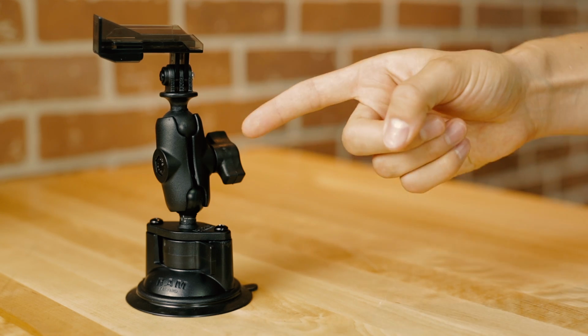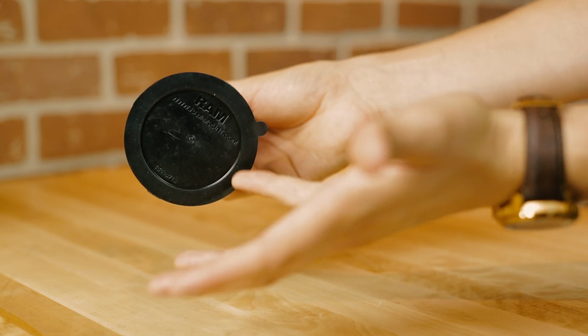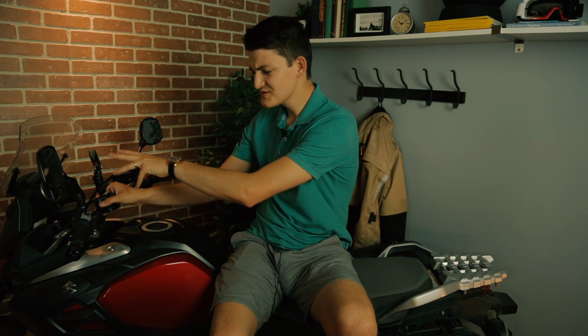First up is the Hitcase Sucker, which would be a totally weird name, except for the fact that it's a suction cup mount, so it makes sense. The Sucker is perfect for people who want to use their cell phone to take video. See, most mounts attach somewhere near the handlebars, which is good for using my screen, but you're not going to get a very good shot from up there.